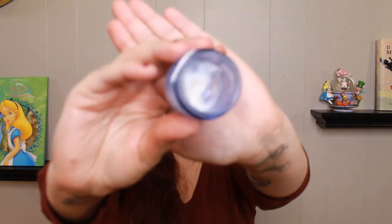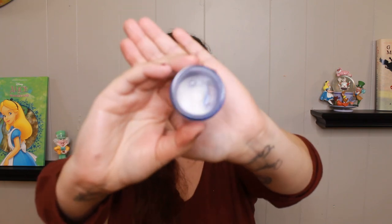Next, we have my Laneige Water Bank Moisturizer. I've used this a total of 25 times with 9 uses this month, and this is still going. There's a lot left, but it's not a lot at the same time. This is what it looks like. A little goes a long way, so I'm not using a lot at once. I'm thinking maybe 5-10 more uses and this should be done, so hopefully next update this will be empty.